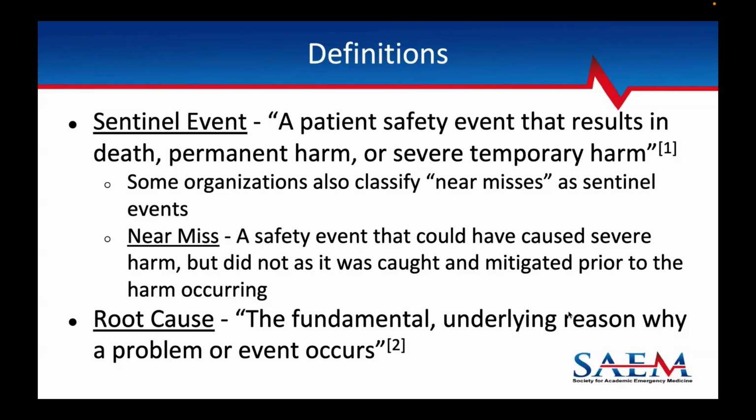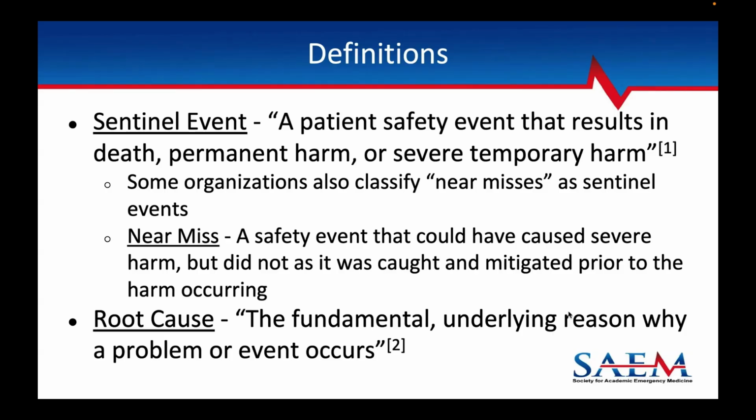A sentinel event is, quote, a patient safety event that results in death, permanent harm, or severe temporary harm. This is actually the definition from the Joint Commission, and it is something that kind of spans anything. And the note is that it can be severe temporary harm, so it can actually be something that is not permanent, thankfully. There are also things under sentinel events that are called near misses.